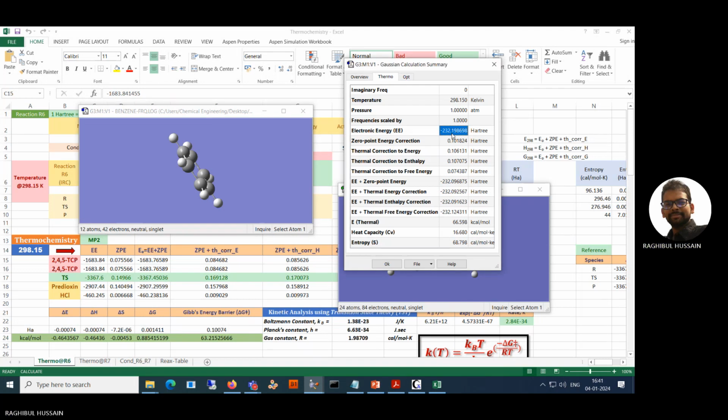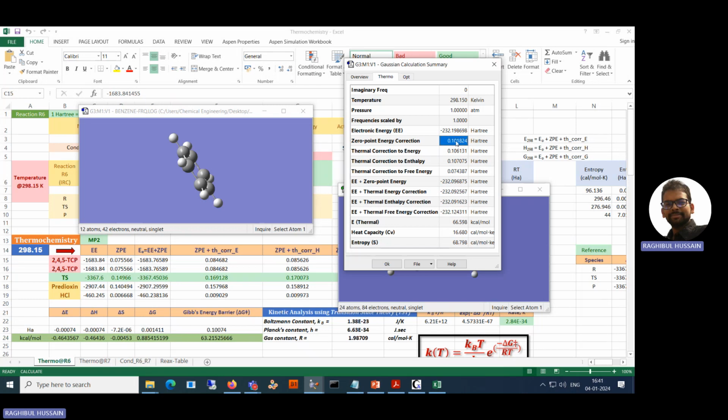The electronic energy should be put in the E column. And the zero point correction you got, you have to put in a separate column for the specific individual molecule, right? You can summarize this. Those who are not interested in doing the thermochemistry part only report these E values, which is not a correct method, right? Because you miss the correction parameters.